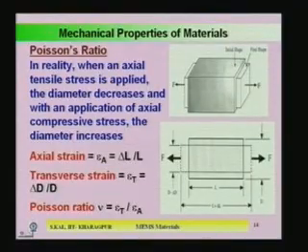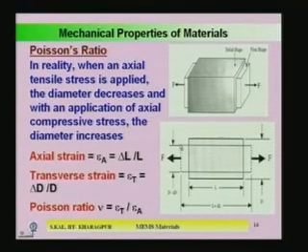If you elongate a body, the diameter will shrink, isn't it? That is the actual reality. So the diameter decreases if you apply tensile stress. On the other hand, if you apply compressive stress, the diameter increases. The axial strain is epsilon A, delta L by L, which we defined earlier. There is also a transverse strain, epsilon T, which is delta D by D. Delta D by D was not there when I defined the axial strain. We assumed at that time that the diameter did not change, but if it also changes, it is shown in this diagram.